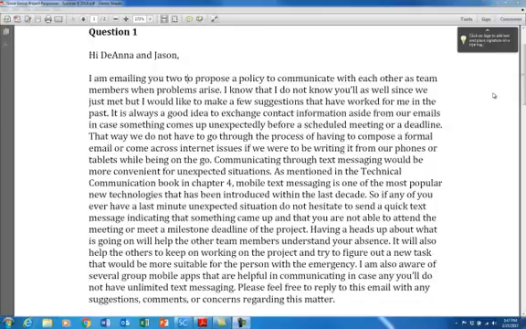So one of the first things that I noticed is that in an email communication, we're missing the subject field. We're also missing a date stamp. This is important as it keeps all the group members on the same page of when the communication went out. I do like that this student does start with a purpose statement and that she's proposing a policy to communicate with each other. So that's important so all readers understand what the content is about.